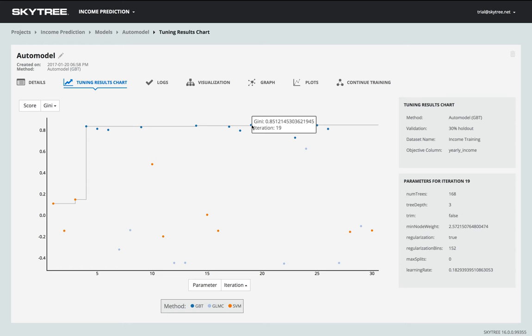While both methods do work quite well, the algorithm concentrates on the superior GBT, while placing less emphasis on SVM. This shows the important point that AutoModel is much more sophisticated than simply running a set of models and choosing the best one. Note also that each point on the graph represents a complete machine learning run, with training and holdout set or cross-validation. If the user wishes to continue the search for some more iterations, Skytree has the option to continue training using the results found so far.